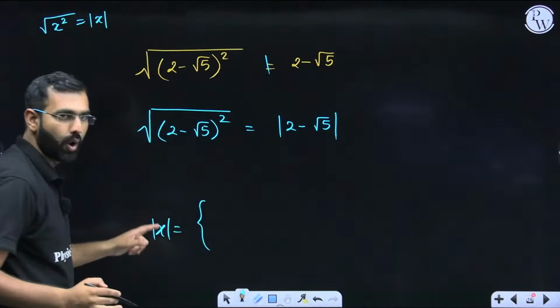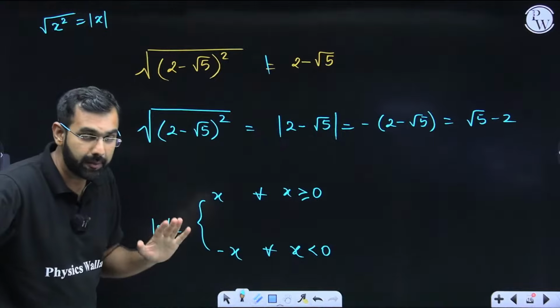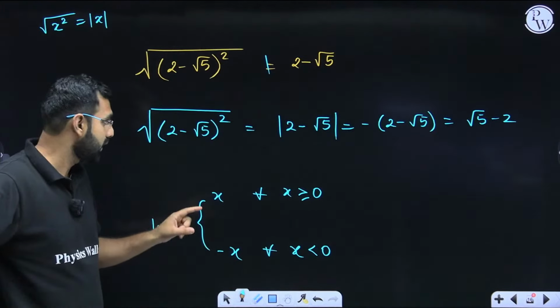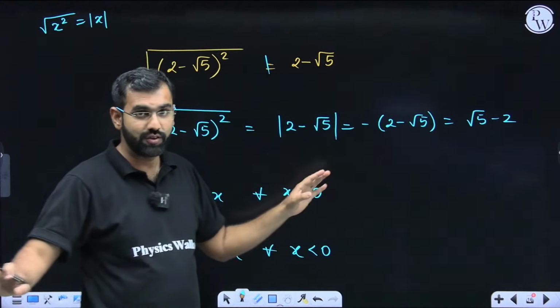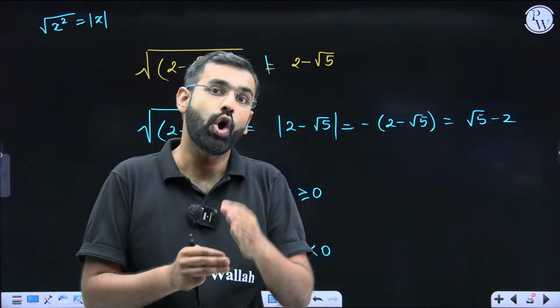So if 2 minus root 5 is negative, I'll be removing the modulus with the negative sign, which means it should be negative of 2 minus root 5, so my answer will be root 5 minus 2, which is basic and understandable. But always remember, don't be in a rush or in a hurry to cancel this square sign by this square root sign. Are you getting my statement? Don't be in a rush. Ensure that the number which you are finally writing is non-negative or not. Non-negative means it should be either 0 or greater than 0.